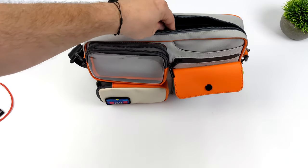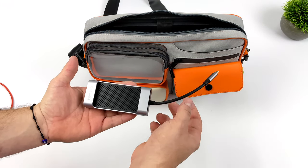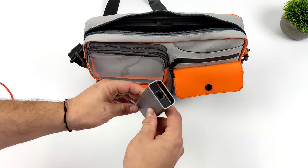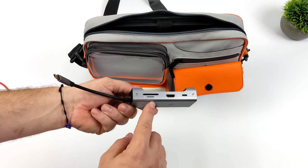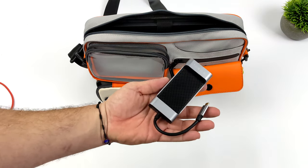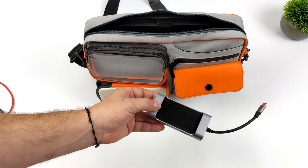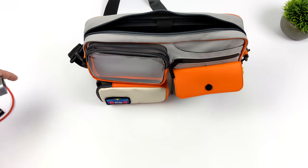Moving over to the big pocket, we've got one more adapter. As most of us know, most laptops and handhelds nowadays use USB Type-C but we still use a lot of devices with full-size USB ports. This is essentially a USB Type-C dock — it's got two USB 3.0 ports, ethernet, full-size and micro SD card slots, and HDMI out. We can also charge right through this device via another USB Type-C input. So it does everything I need — video out, SD card slots, and adapts USB Type-C to my everyday use case.